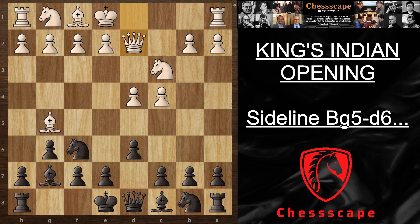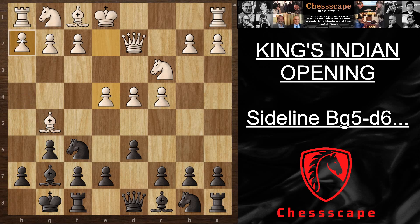What if he plays Qd2? Qd2 is not the best move here — the best move would be Nf3 — but if he plays Qd2, you have to defend straight away by playing h6. Don't make the mistake of castling here. If you castle, you cannot play h6 anytime soon, and he can play e4 then h4, h5, trying to break and put pressure along the h-file after long castle. So be careful.